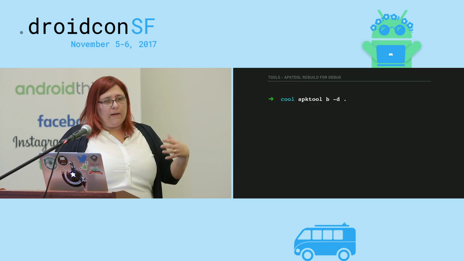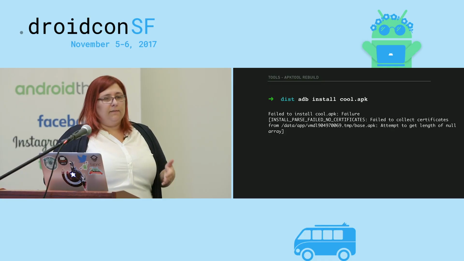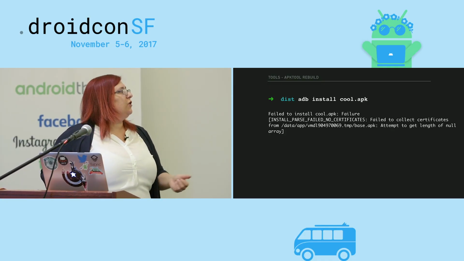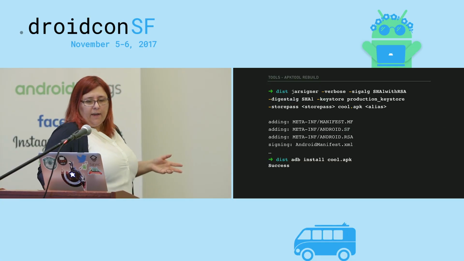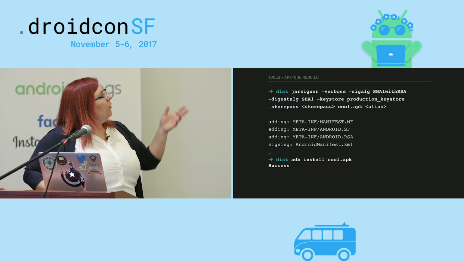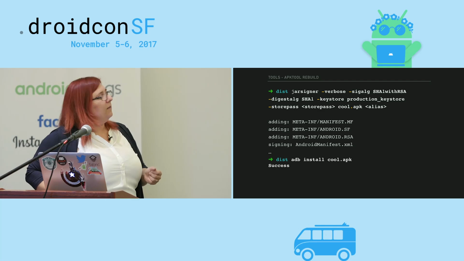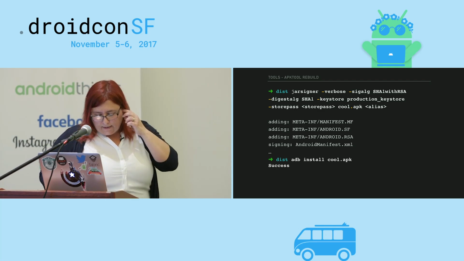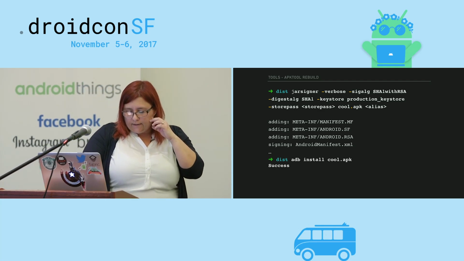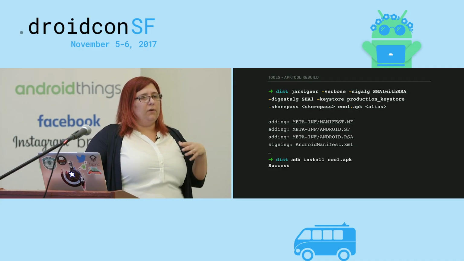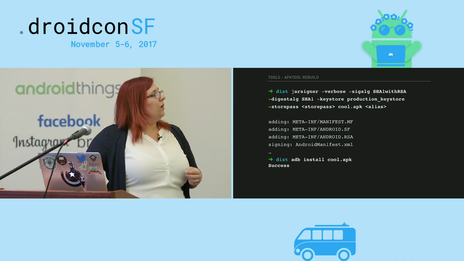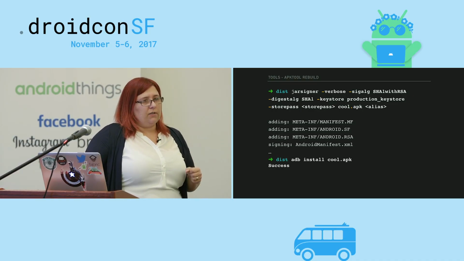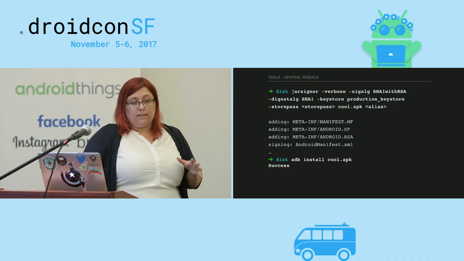So again, I would like to try and install this application on my device. And again, we still have to sign it because it had been changed. So if you use the uber signer again, and try installing the APK, we get success. So again, like I said, you're not in any peril if the user that's attempting this on your application doesn't have your keystore and doesn't have your Google Play credentials, and that's okay.